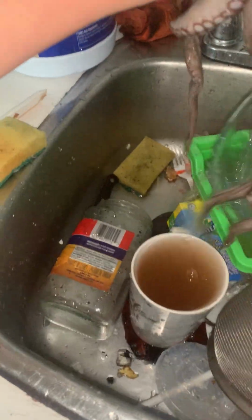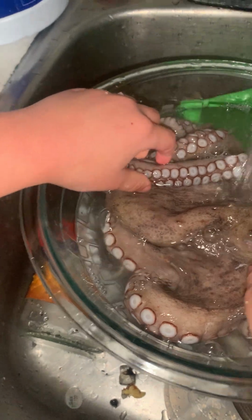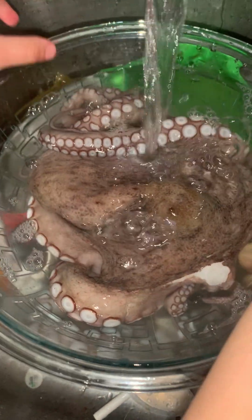Okay, I'm going to drain that. I don't want that. Okay, so come on over here again. Keep that in there, and then don't let the octopus touch the sink or anything because I didn't clean the sink out before we started. But that's okay because we're going to boil it anyways. Okay, now turn the water off. And then hold on to the octopus so he doesn't go down the drain.